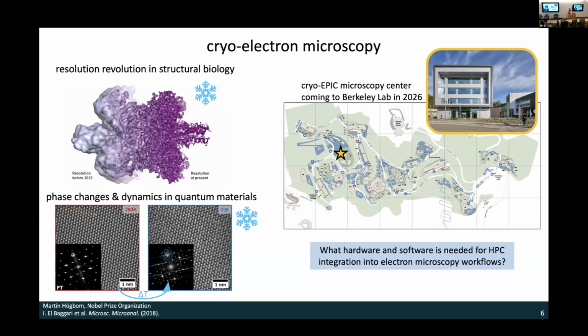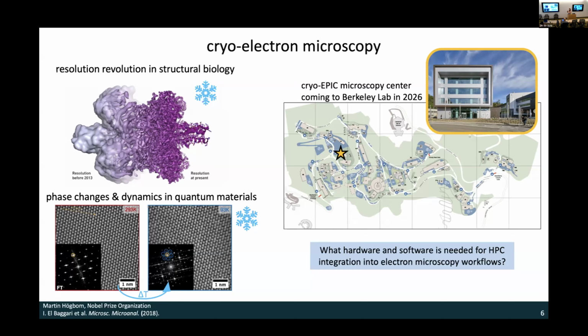So the question that I ask myself all the time, which now I'm asking you, is if you were thinking about setting up this center, and, as you'll see in the rest of my talk, computational imaging is very important for low dose, as is cryo-electron microscopy, what sort of hardware and software pipelines would we need? And more importantly, what can we start developing now?